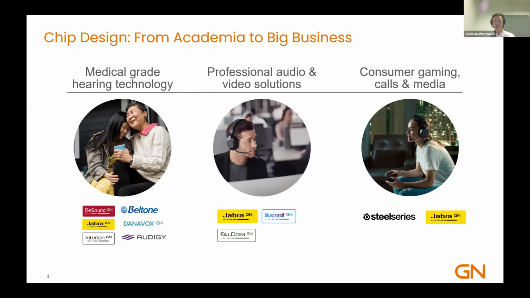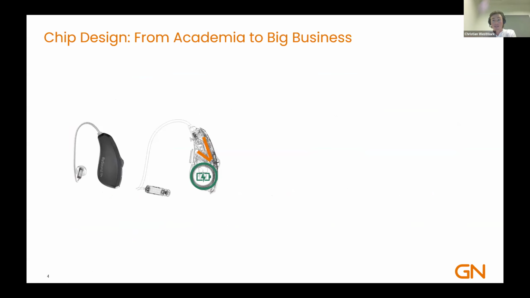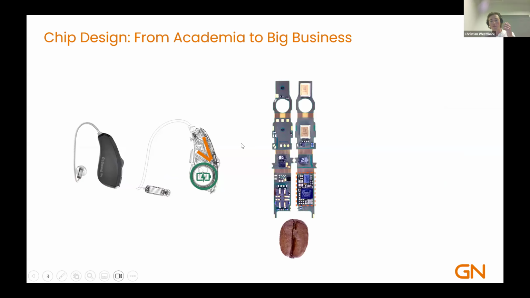But this story is going to be about how do you navigate this chip environment and figure out when it makes sense to make your own and when you should consider to buy them instead. I'm going to take an application that is very close to what I work with and is one of the things that GN is known for, our hearing aids business. As seen here on the slide, you have a hearing aid. If you dig a bit deeper into the technical stuff, you can see there's a battery and an orange fold here, which is actually part of our electronics, which is a PCB assembly with another smaller PCB put on top here down in the orange rectangle zoomed in here.